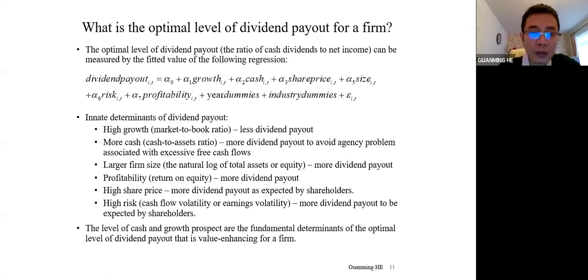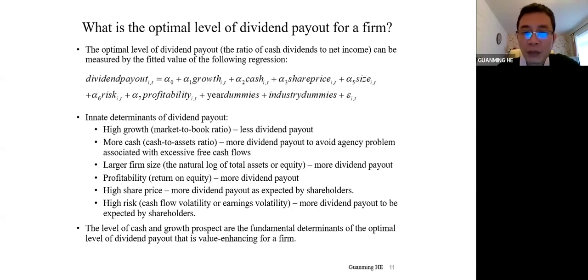Among all these factors, the first two factors are of paramount importance for the company's dividend payout policy. If the firm has high growth, then the firm had better not pay too much dividends to the shareholders because they need to retain these earnings, plow back the profits for reinvestment to achieve sustainable development goals. On the other hand, if the company has an excessive amount of cash, then the firm had better pay the dividends back to the shareholders to please the shareholders.